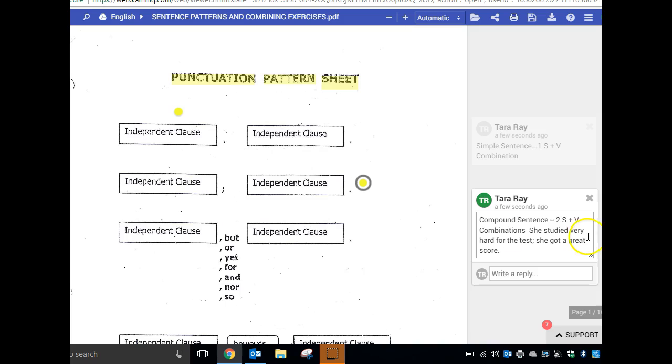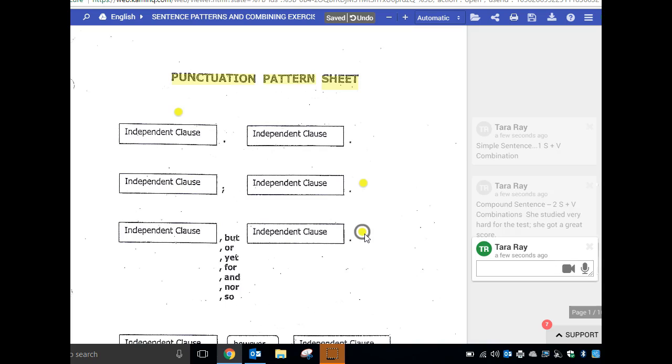I have two, okay, if I look at the sentence, she studied, right, and she got. I have two independent clauses being joined by a semicolon, okay? This is also a compound sentence, this one here. And these particular conjunctions are called coordinating conjunctions. So make sure that you're writing all this down, okay, on your paper. So if I want to create another kind of compound sentence, let's say I don't want to use a semicolon, I can do it this way.